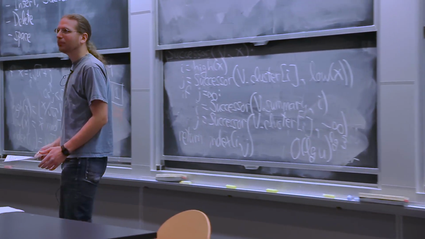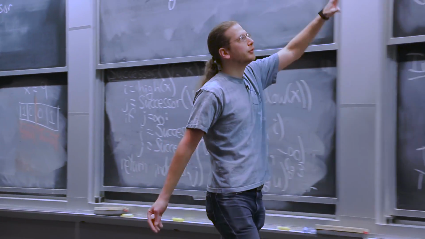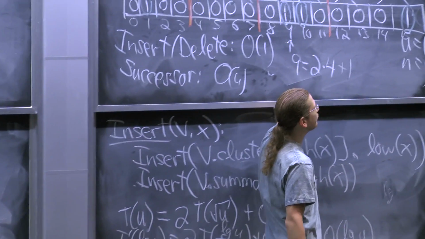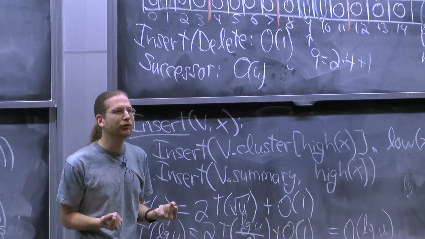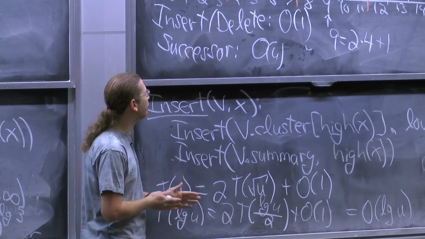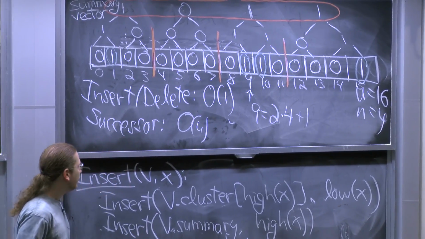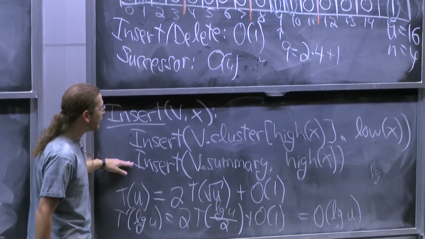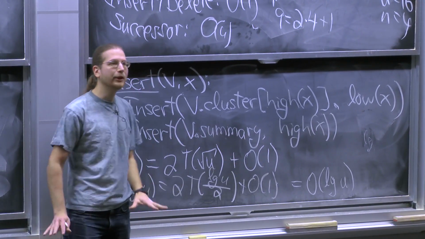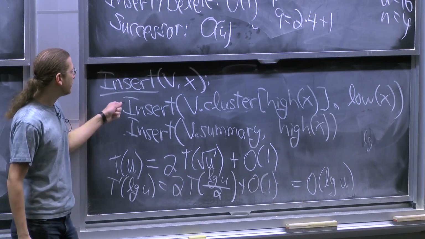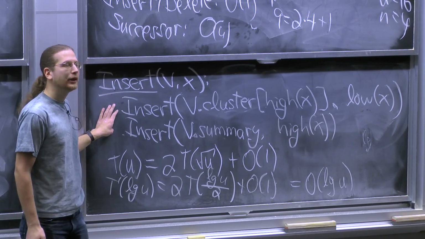Okay, so we're not there yet, but we're on the right track. We have the right kind of structure. We have a problem of size u. We split it up into square root of u subproblems of size square root of u. From a data structures perspective, this is the first time we're using divide and conquer for data structures. It's a little different from algorithms. So that's how the data structure is being laid out. But now we're worried about the algorithms on those data structures. Those we can only afford T(u) equals 1 times T(square root of u) plus order 1. Then we get log log u. So here we have 2 recursive calls. Somehow we have to have only 1. Let's start by fixing insert.